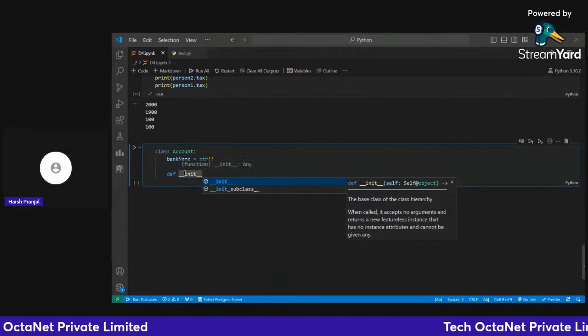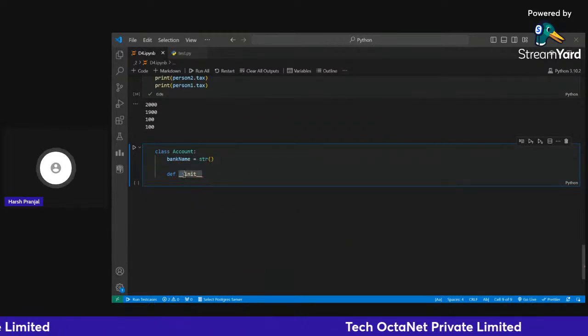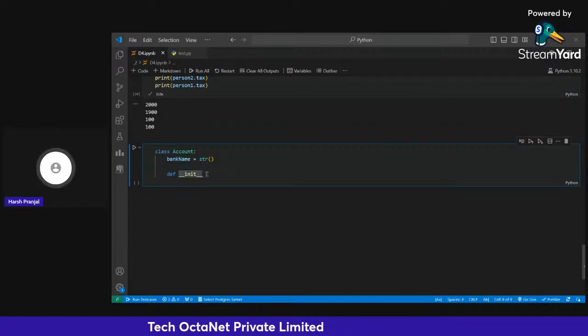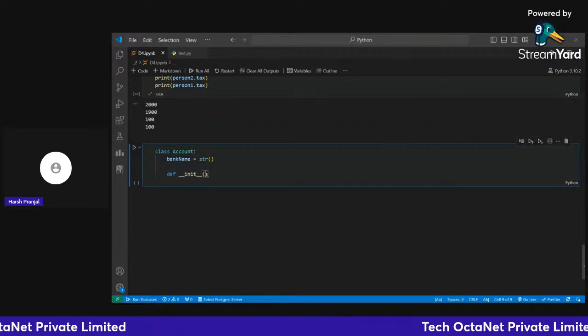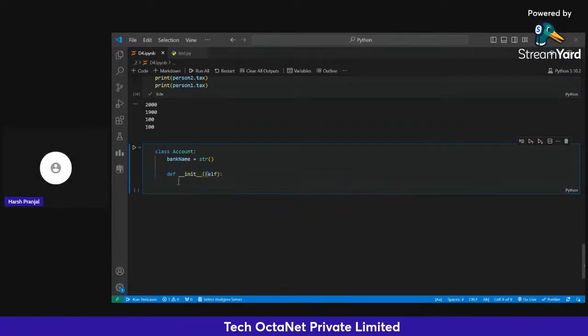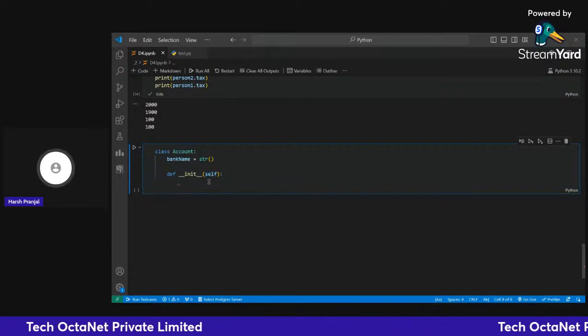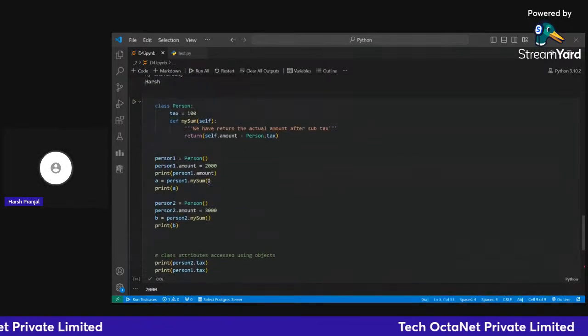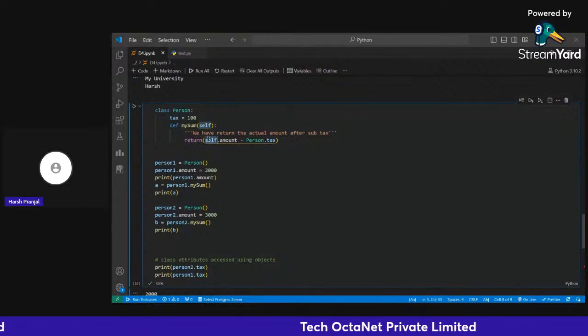This predefined name: double underscore, then init, then again double underscore. This is a predefined function and you cannot change that. And again, it is a method, so it receives self, right? Now this self is nothing but an object. We have seen that this self is nothing but the object itself.